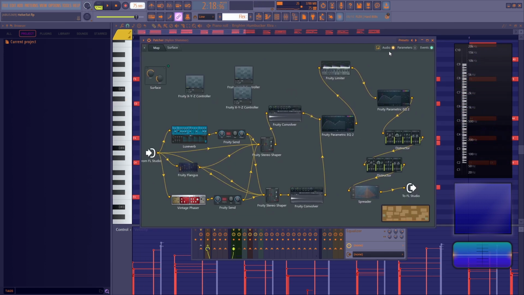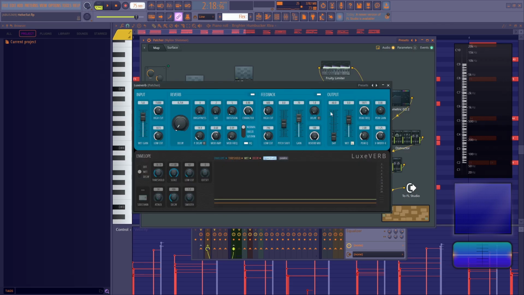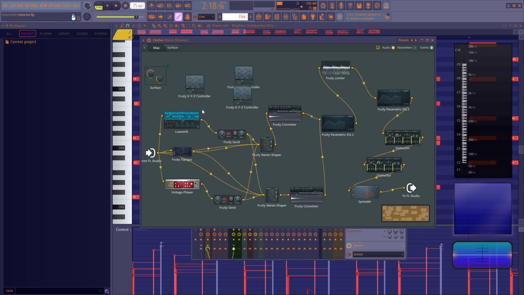So what's important in here, right? We turn off all the audio lines. You can think of this as, these three are pre-effects. These sends are used to allow in the fully wet pre-effects. So I have a couple knobs here. If you're kind of intimidated by patcher, don't be. You can just think of it as this.